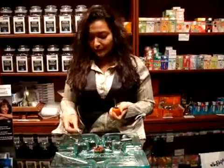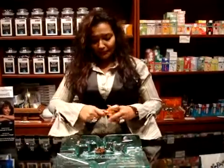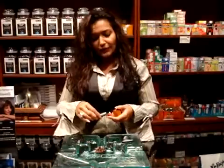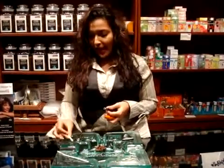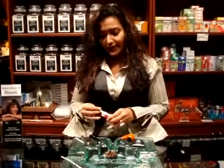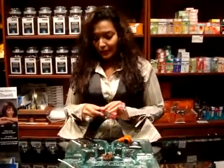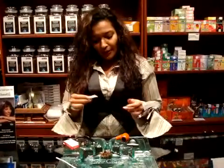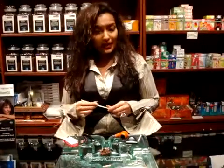So the next thing I'm going to want to do is twist off my stem. And I have a filter in this pipe, and it's had a couple of smokes now, so I'm going to actually remove my filter and put in a new filter. I'm not going to do that right yet, but this is what the filter looks like. And it's a Medico filter, and we sell those here at the store as well as other styles of filter. But I'm not going to put it in yet, as I said, because I want to do a little cleaning with my pipe tool.